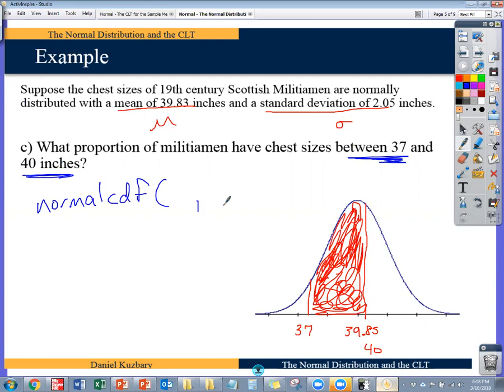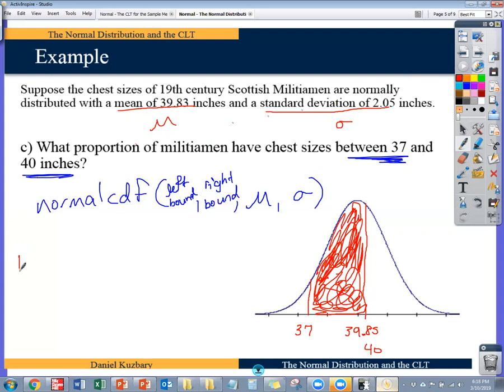And it takes 4 arguments. So if you've got an older calculator, you're going to need to type in 4 things separated by commas. If you got a newer calculator, it'll kind of tell you which one of the things are. But it's going to take a left boundary, and I'll show you what that means. It's going to take a right boundary. It's going to take a mean and a standard deviation, which frankly we're going to have a really easy time with because that's the mean, that's the standard deviation for anything we're doing with this problem.